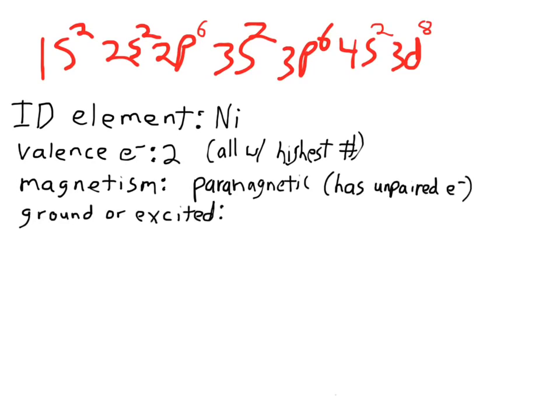Okay, finally, excited or ground state. It's called ground state if all electrons are exactly where they should be, according to the Aufbau principle, in the lowest energy orbitals possible. If you see something weird, like 4s1 and then it had a p over here or something like that, so some of the electrons had jumped up to a higher orbital or higher sublevel or higher energy level, that would be excited state. So this one is just how you would expect, so it's ground state.